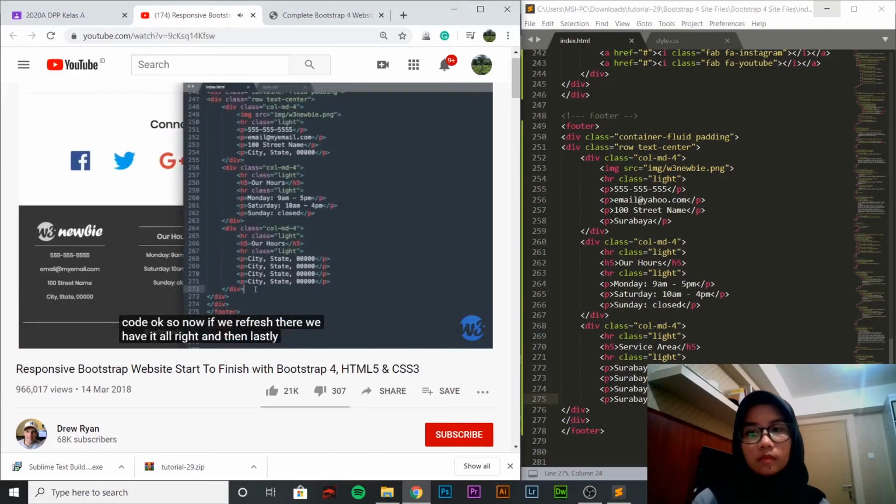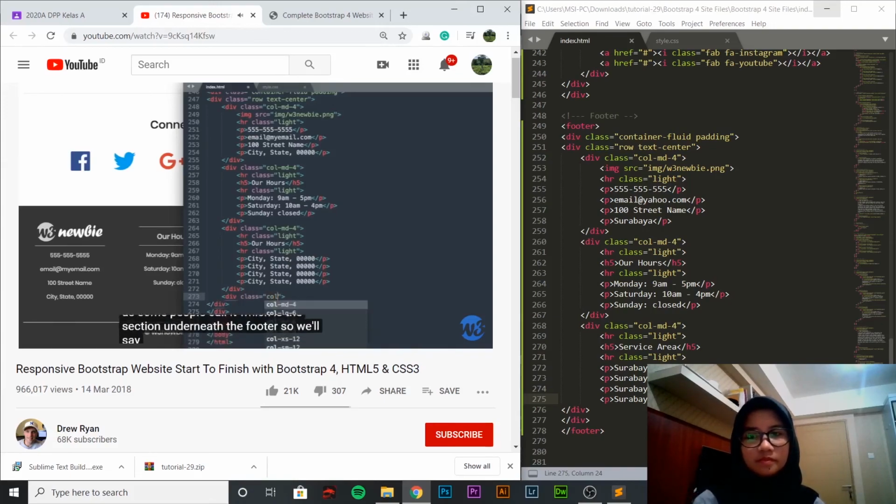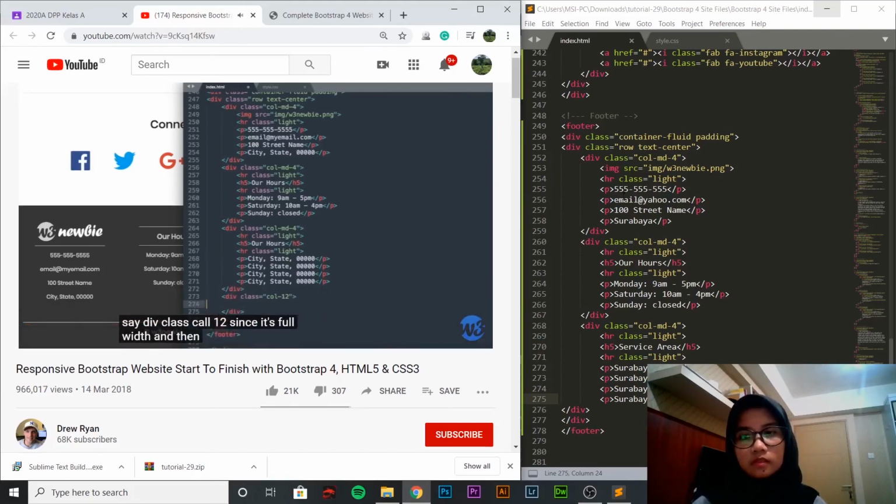All right, and then lastly, let's go ahead and add the socket section, as some people call it, which is the section underneath the footer. So we'll say div class col 12 since it's full width. And then we'll have a horizontal rule. So HR class light.